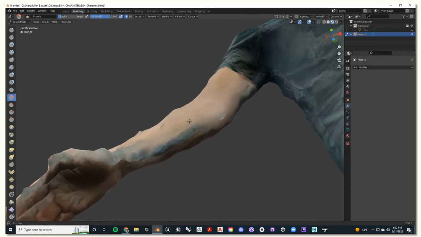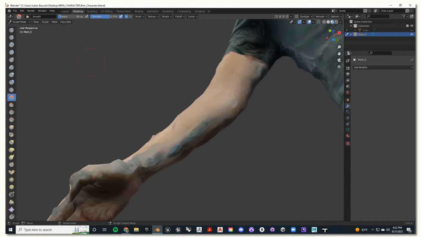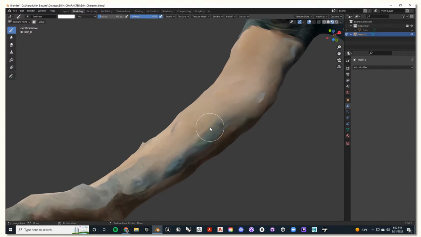Awesome. Next step is going to be cleaning up some of these textures. As you can see, there's a bit of patchiness in the arms. So I'm going to go to the texture pane in the top left, find your brush, go to the color panel, use the eyedropper tool to find the right shade, and you can adjust the paintbrush size using the brackets on your keyboard. Adjust the strength as well in the top toolbar, and you can draw on top of any patches in your texture. Awesome.